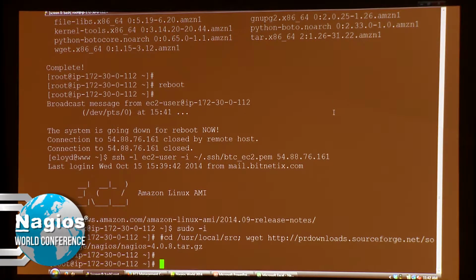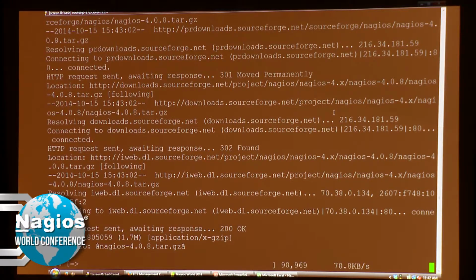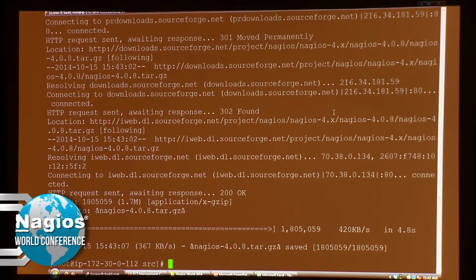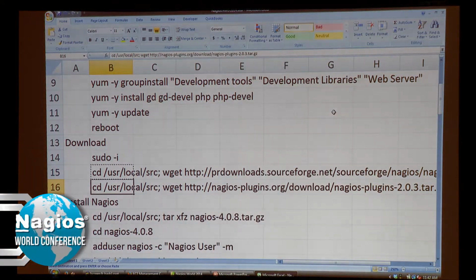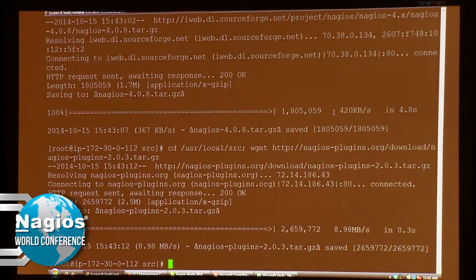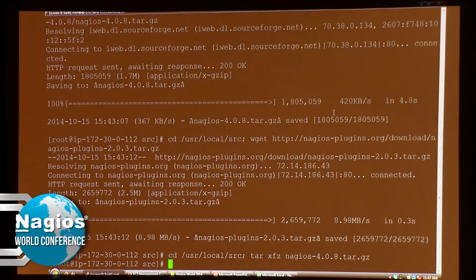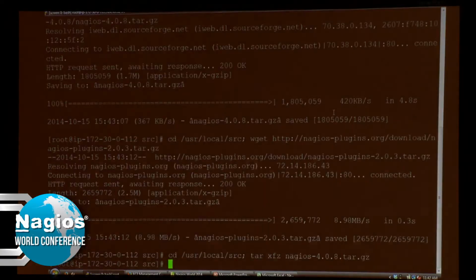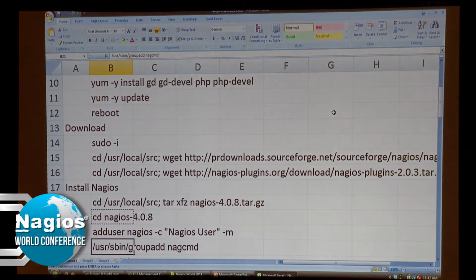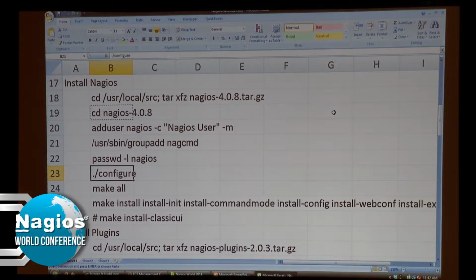A lot of these commands that I'm going to do are separated by semicolons just so I don't have to type literally 100 commands to do this. But this is basically CDing to /usr/local/src and grabbing what I hope is the latest Nagios release. At least it was when I wrote this documentation. We're going to grab the plugins as well, and then we're going to uncompress Nagios. We're going to CD to the Nagios directory. I'm going to scroll down so you guys can see this a little more.